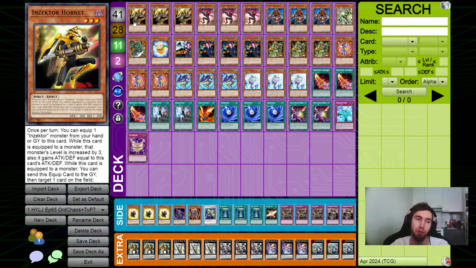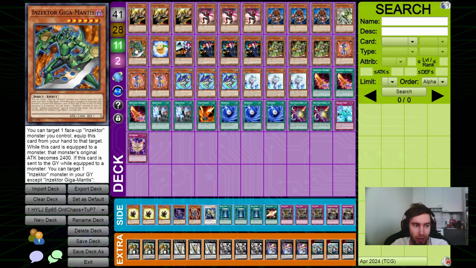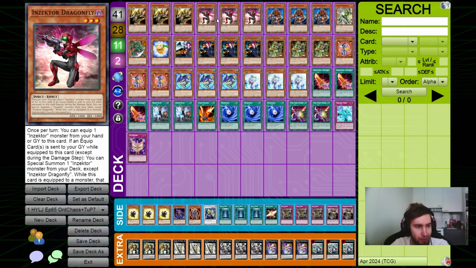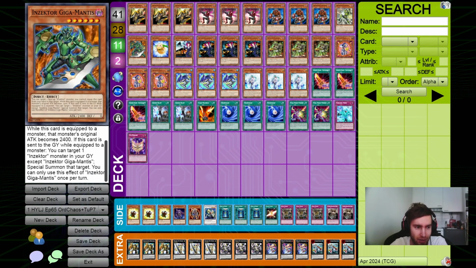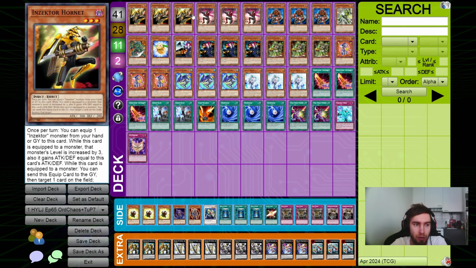But for the rest of the deck, we have 3 Hornet. Once per turn, this is common with all the Inzektors, you can equip an Inzektor from your hand or graveyard to this card, and while equipped to a monster, all of these increase the levels by 3, except for Gigamantis. Gigamantis is different. And then Hornet also gives its small stat bonus as well.